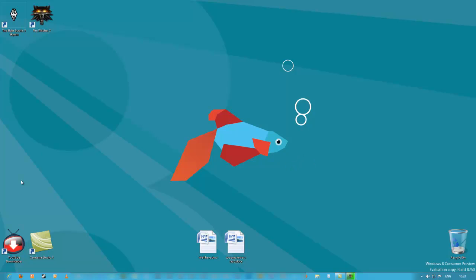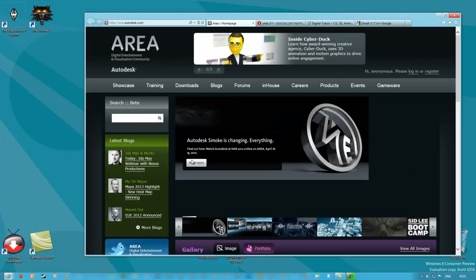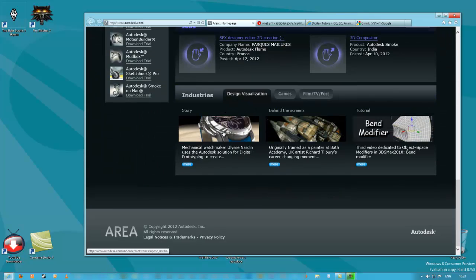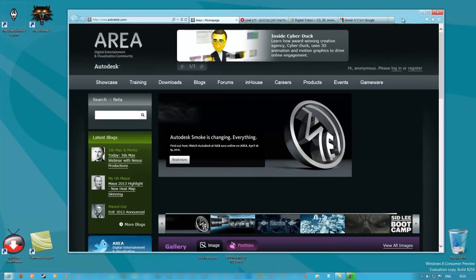basically in Windows 8 itself. So I'm now in the normal desktop that we all know. The only difference is you'll see there's no icon in here for the start menu, which is basically what you have to do is move your mouse down here and click, and you'll go into your start menu. Alright, so we'll start off with Internet Explorer, which, as you can see, is amazingly fast. It is really fast. It's exactly the same thing as you've seen up to now.